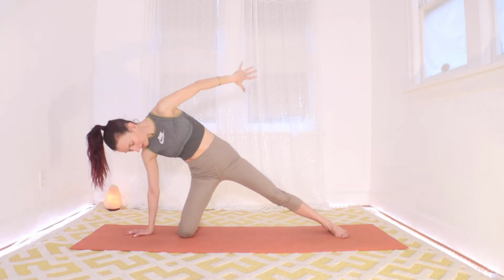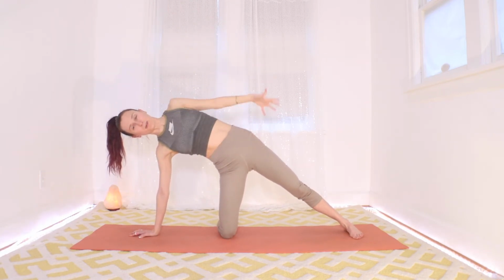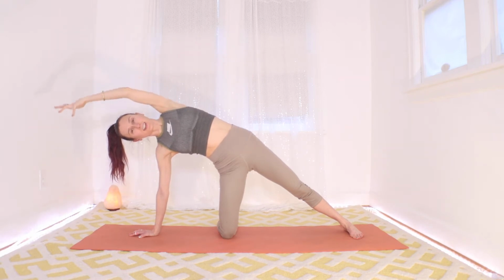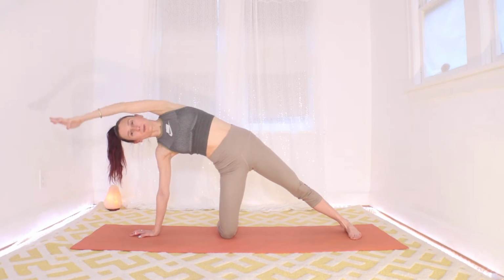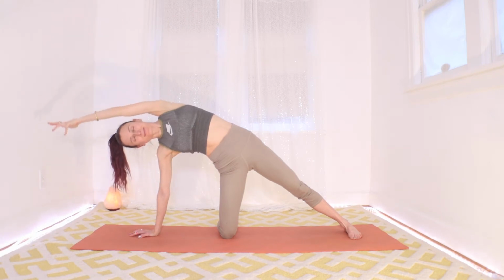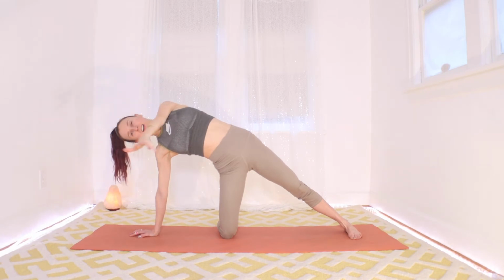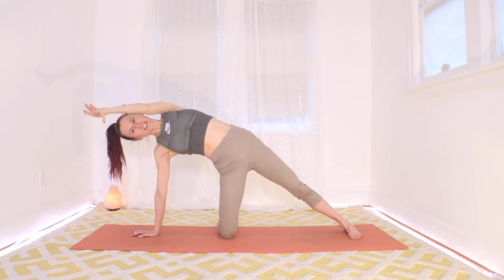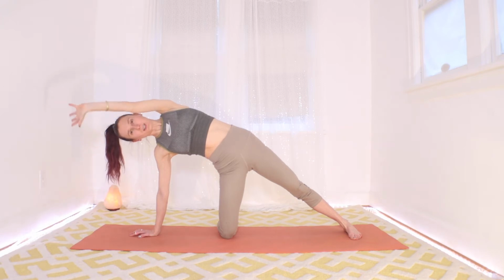So we have this really great left side stretch here. We opened up the left side a little bit with that mermaid movement. And in this supported side plank, we have a lot more space to expand into. Okay, make some really big shoulder movements now. You're using 100% of your shoulder range of motion, and do your best to isolate it. Don't let your rib cage come along. Now let's rewind it. Push through the palm. Push, push, push.